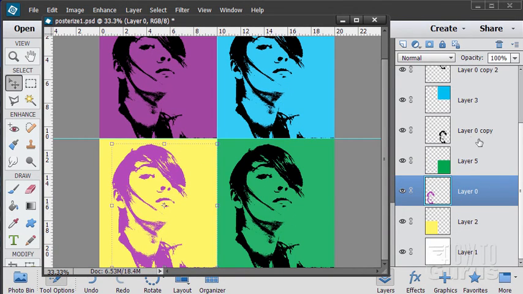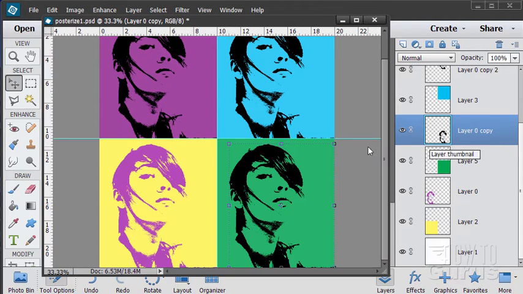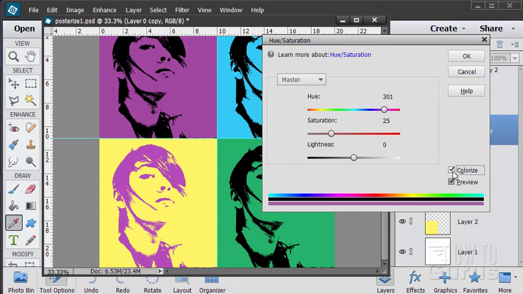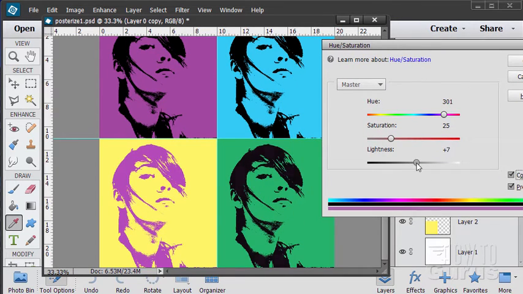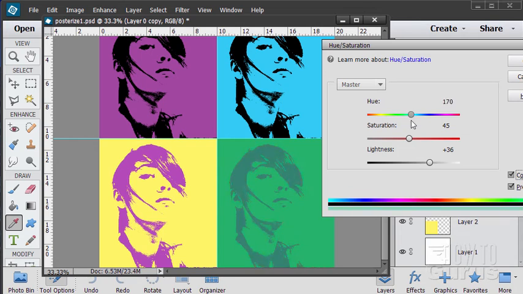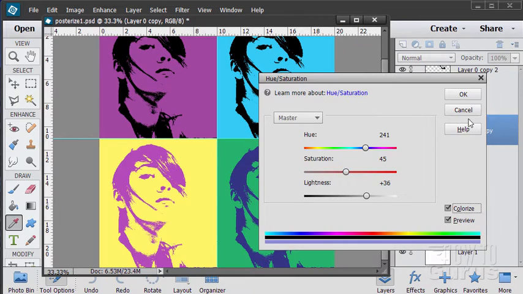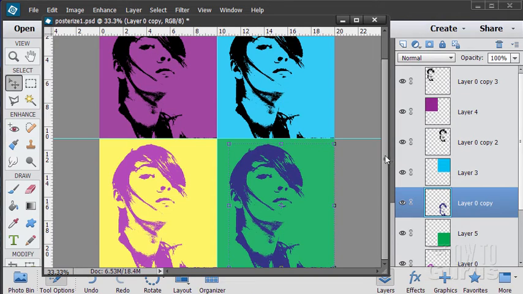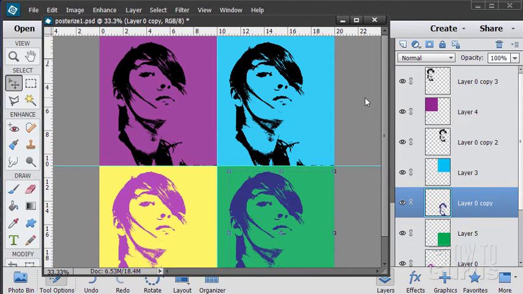That's good. Let's now move to this next one up here. Same exact thing. Enhance, adjust color, hue saturation, colorize. Lighten that up so the color is showing. A little more saturation maybe, and then bring the color around until you have something which you like against that color. I think kind of a bluish thing looks good in here. There we go. Let's now do our top two. So you can see it's actually pretty easy to do this. The technique is pretty easy, you just need to know the right steps.